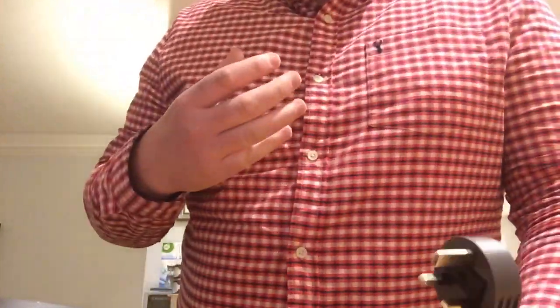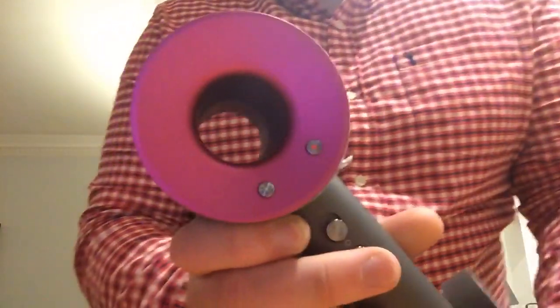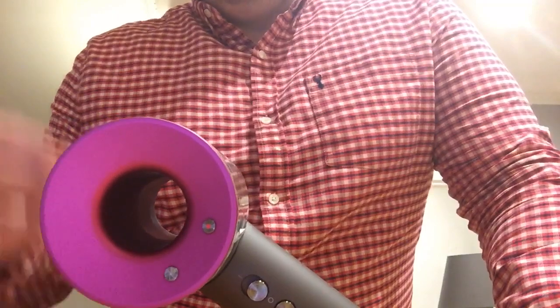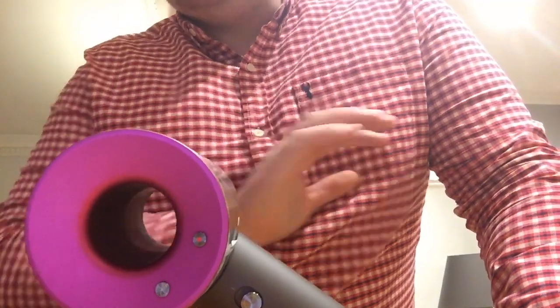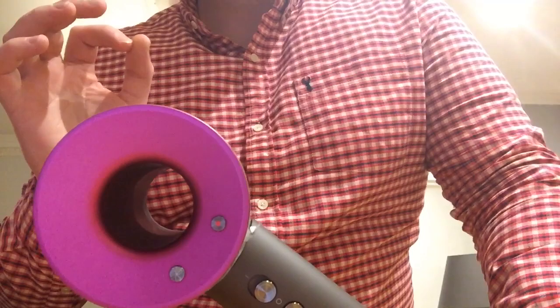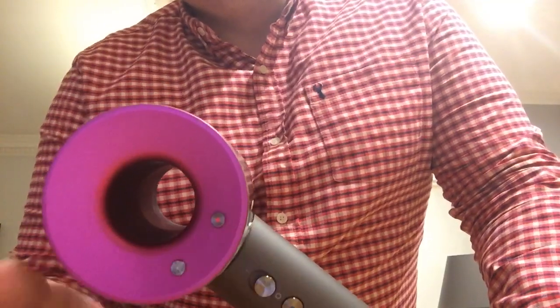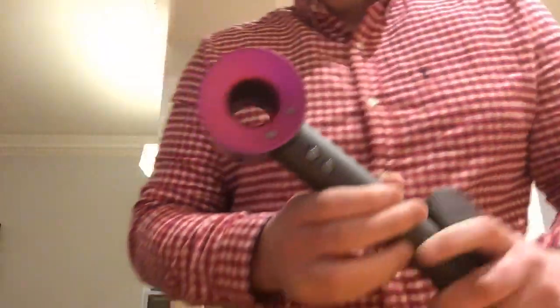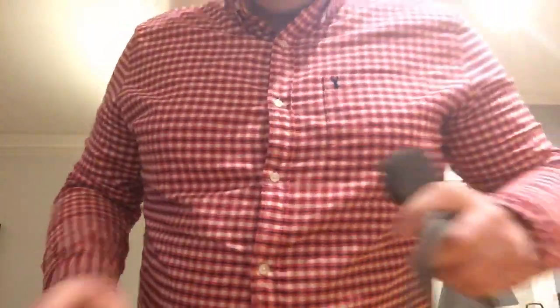So the issue we were referring to: when this was plugged in and turned on, you can see the back here — you've got your heat and your fan speed controls. We turned it on and nothing was happening. It was blank, it was dead. But then just for a brief second, these lights flickered — just a pulsation, just flicked for a second. That leads me to believe there's a problem with the circuit inside, or there could be a problem along the cable wiring.